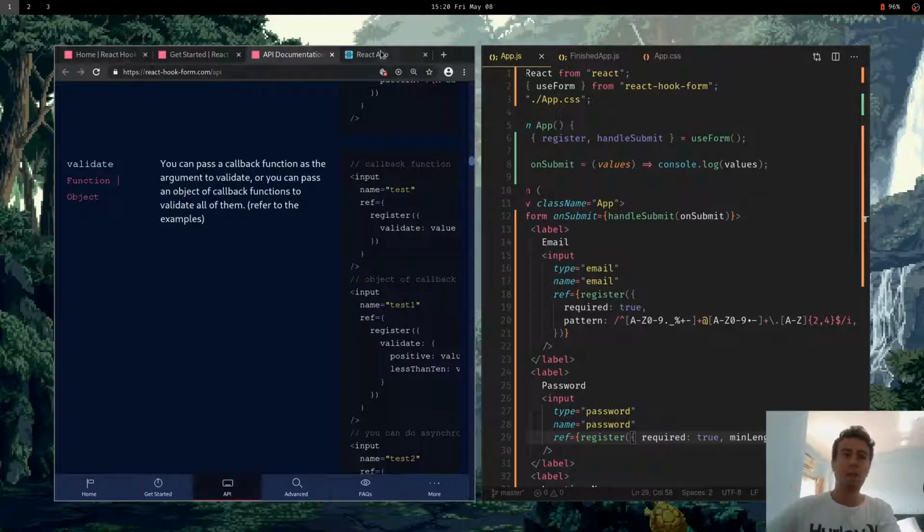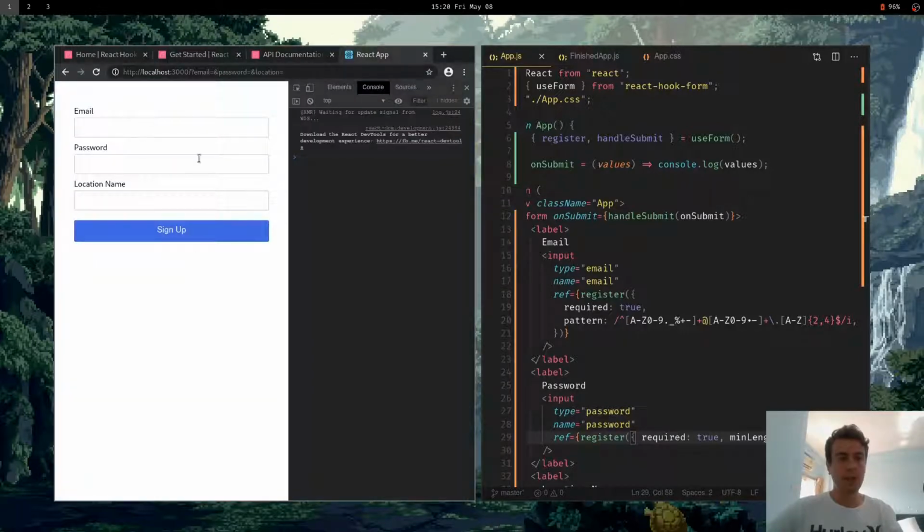And so now if we go back to our form right here, you'll see that we actually need to fill all these in correctly. So let's say I put in an email that doesn't work, a password that isn't long enough, and just leave that blank. And so whenever we click sign up, nothing's really happening. So it's not going to actually call this handleSubmit function until all of the fields are validated correctly. So if I put these in here, fix all these, and then click sign up, now we're getting the results. So the form is able to submit.